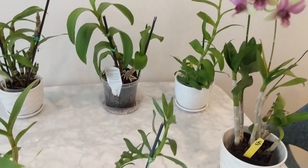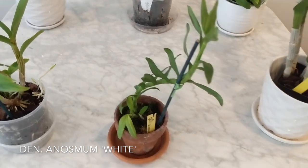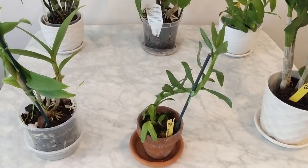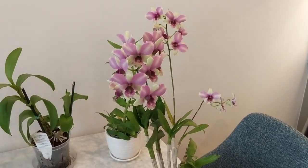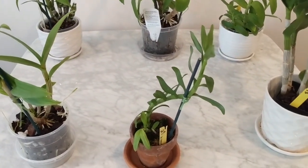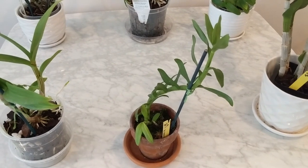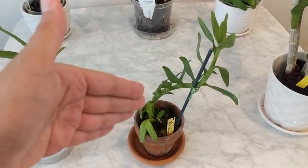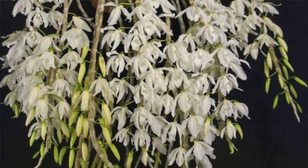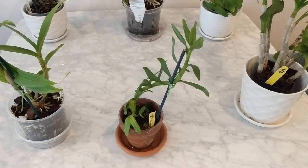Switching gears a bit, this one is the Dendrobium Anosmum White. It's a little baby so it'll take time to grow, but this is an orchid that requires a winter rest. It eventually sheds its leaves and the flowers come from the actual canes, unlike the Dendrobium Phalaenopsis which blooms from the top. I staked it so it's growing a little funny. This is new for me — I've never had one of these bloom. In photos I've seen they grow pendant-style, with the spike actually going down, so I may put it in a basket and hang it so it can look natural.